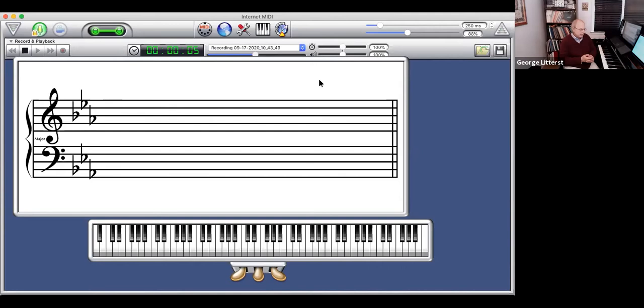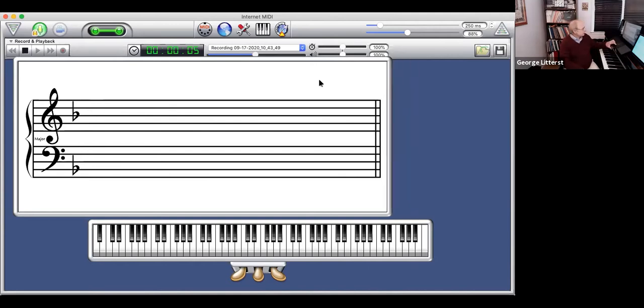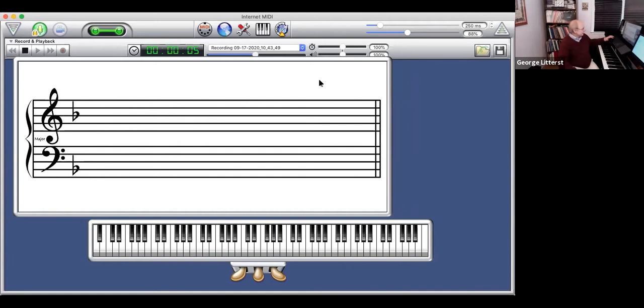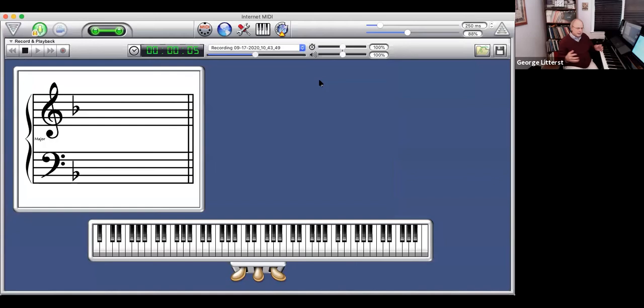Now, if I were to show the student how to go about playing Ode to Joy, let's say in the key of F, well, for starters, I don't think I would want to have notes flying around on the staff. So I would disable the staff display. And I would want, at this point, maybe to show my student, where are you going to put your hands on the keyboard for this piece? What's the hand position? So we have something called hand position mode.